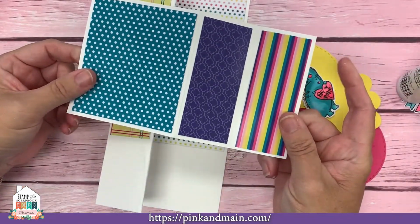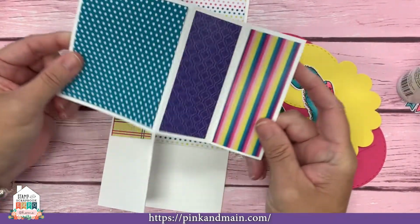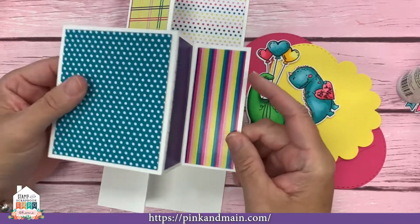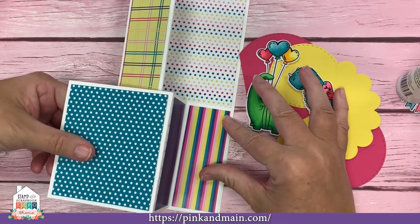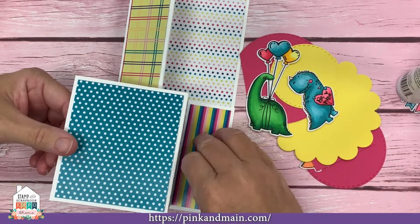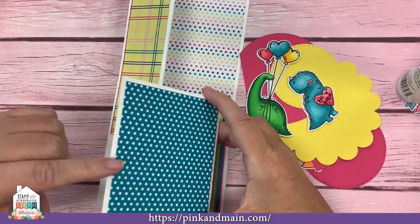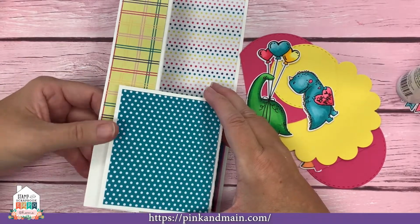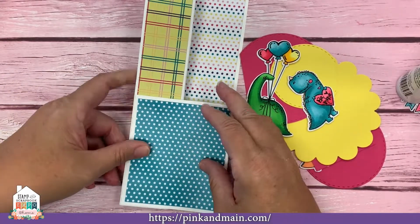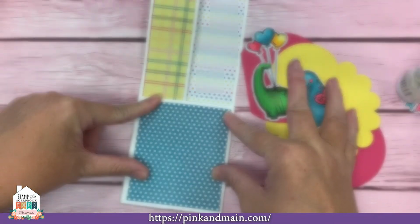So it's going to look like this, like 3 panels, kind of like an accordion fold here. We're going to glue the small piece to the inside of the card. And then this big flap here is going to glue to the end of the small piece on the front. And that's how it will go together.